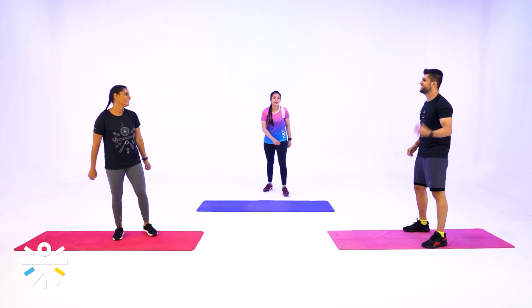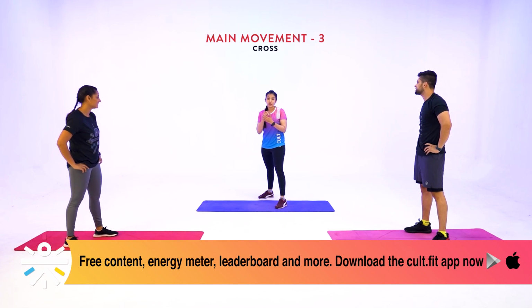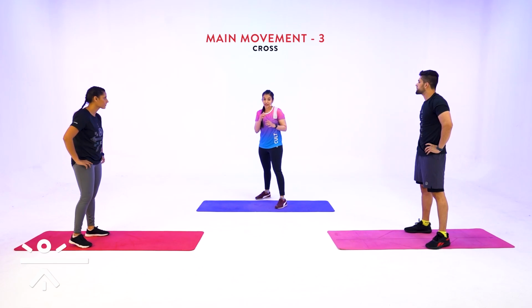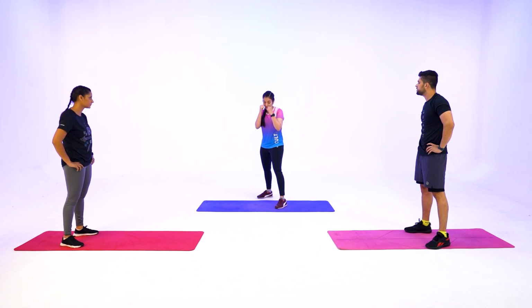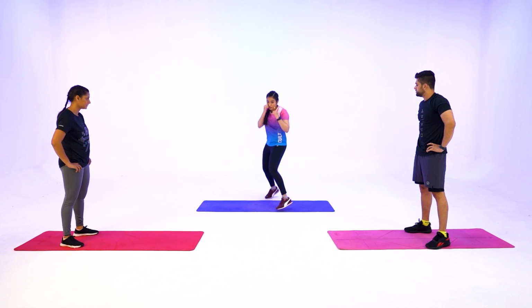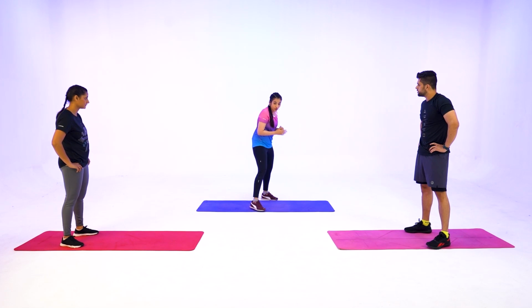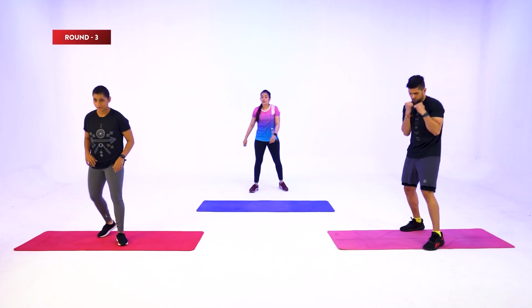Great job. Great work. Now next one is cross. So cross is the punch which we'll be throwing from our dominant side. Okay, as I'm right-handed, I'll be throwing right punch as my cross. So here, just extend your full arm and keep other arm on the chin. All right. So movement, when I say go, stop and go. Again movement means a stop and go. All right, for left-handed people, your cross will be left hand, right? Let's do this. Starting in 3, 2, 1.